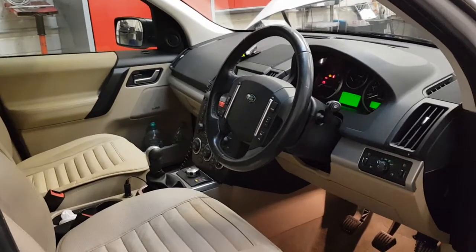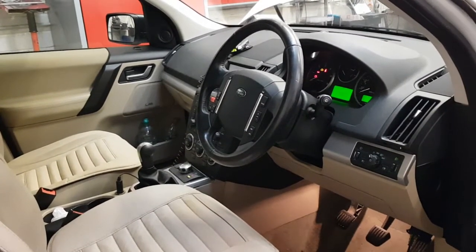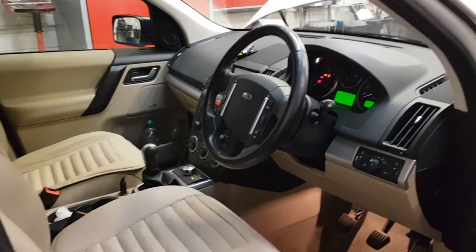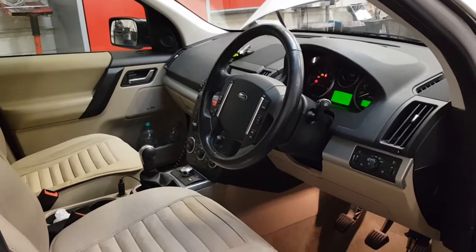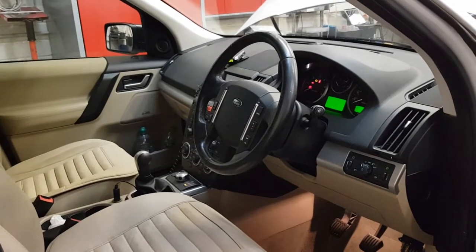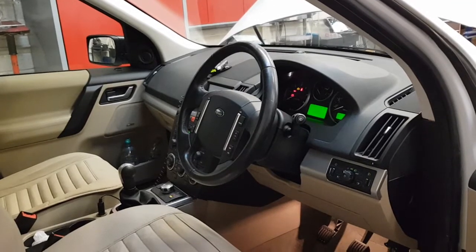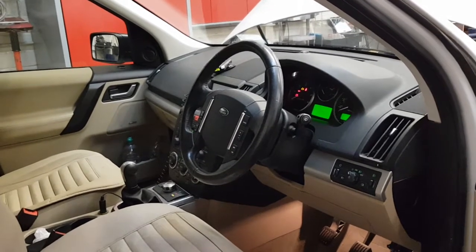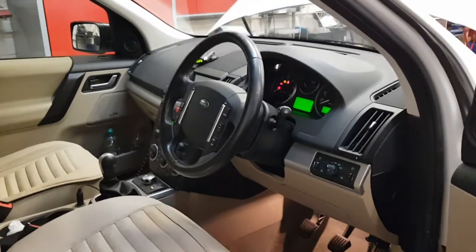I went through reloading the software, doing all the initializations, and it failed. It didn't make any difference, the faults remained. So that was good enough for me. Well, I'll rephrase that. One thing I did do before he ordered the module, I checked powers and grounds, and they are all correct. It is a Teves unit.